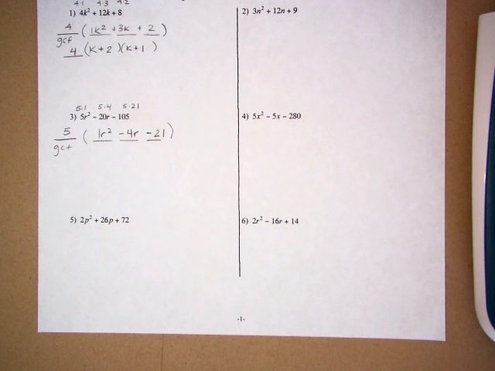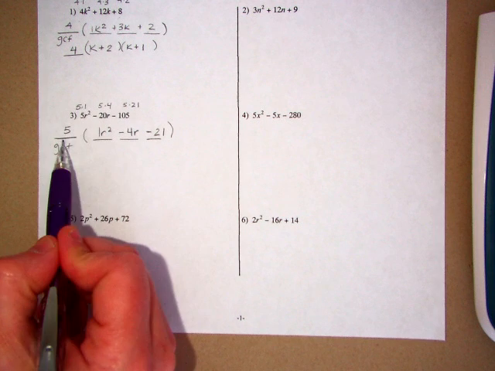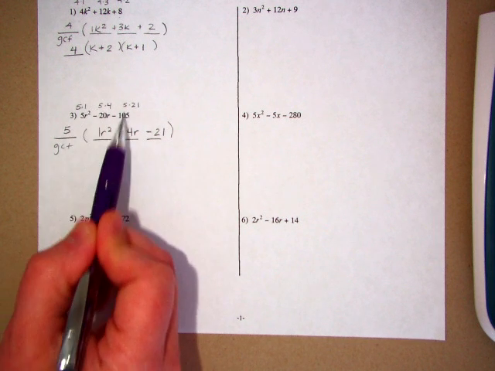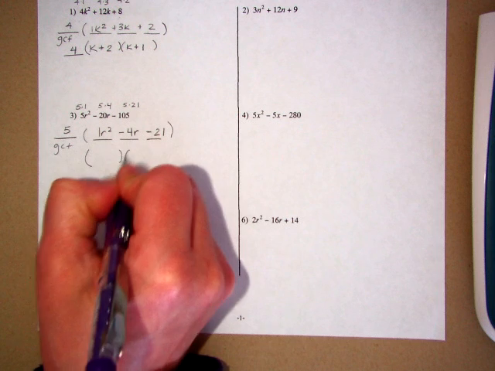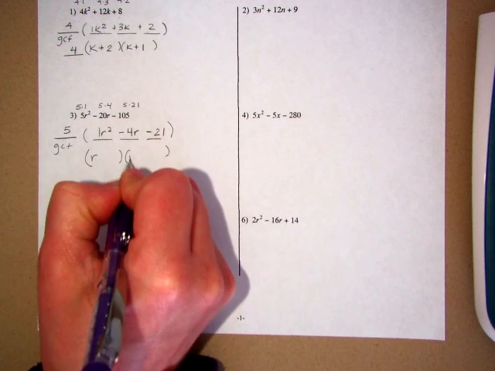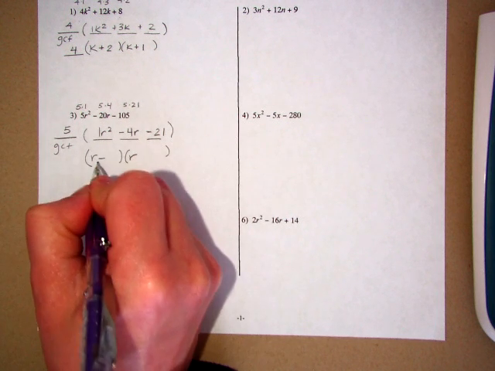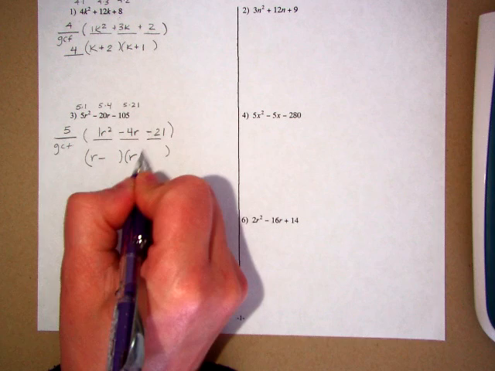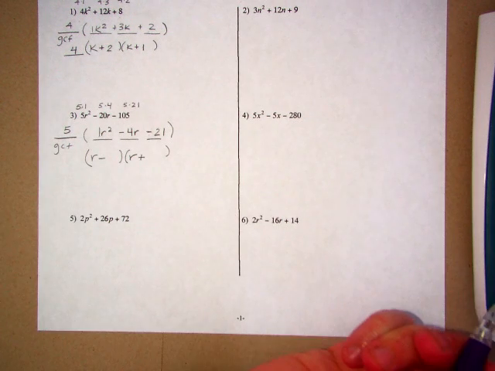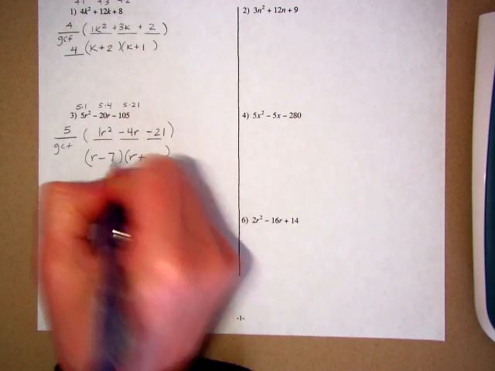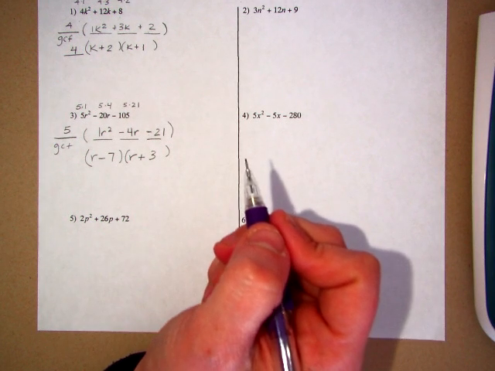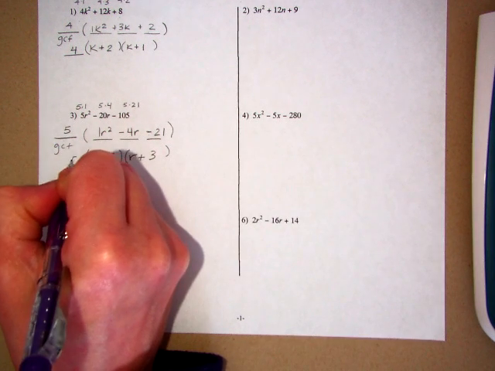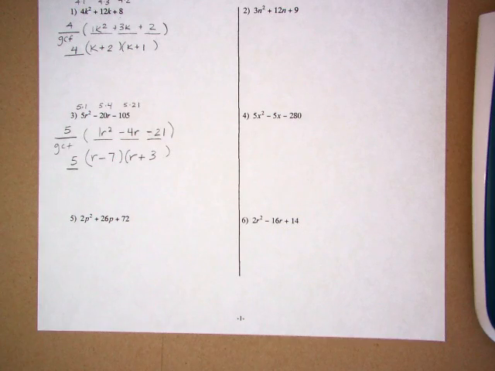Okay, step 1 is GCF. So notice I'm taking these 5s out front and leaving everything else, including the signs and the letters. From here I'm going to factor r and r, bring down the minus. Minus times what gives me a minus? The answer is a plus. 7 times 3 is 21, but they add to give me 4. I need opposite signs, so it's subtraction. Bring down the 5. That is my final answer.